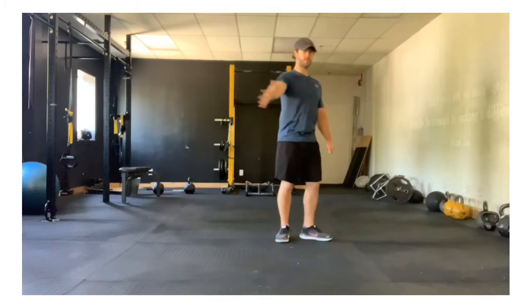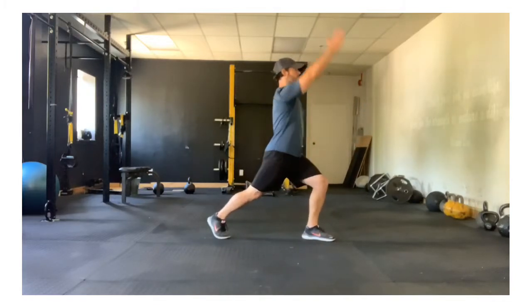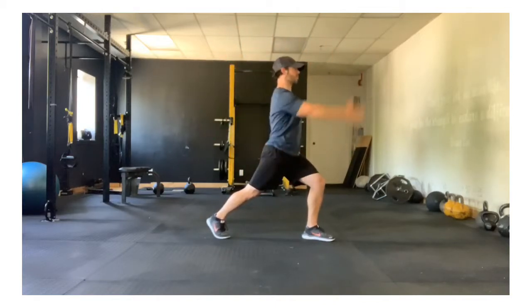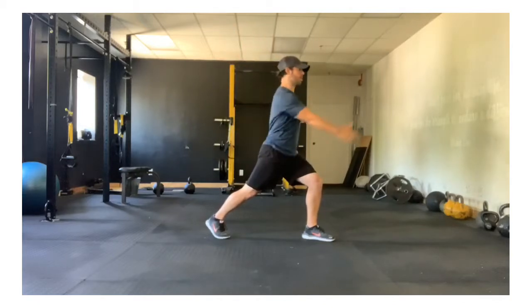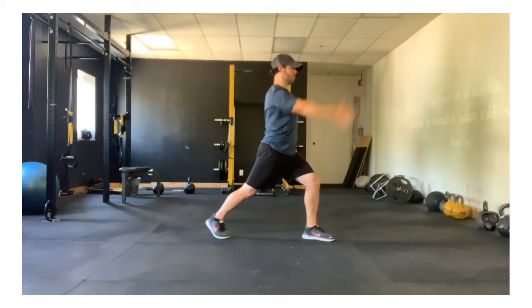One arm stays straight, same leg goes back into the staggered stance, backwards circles. Try to brush up the bicep against your ear, stretching out the hip and the shoulder. Make sure to breathe with this. Try to relax and switch directions. Excellent.